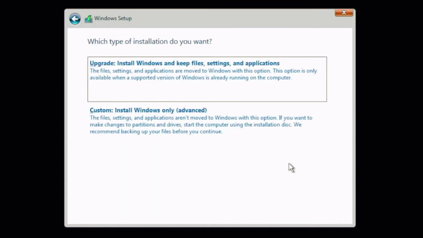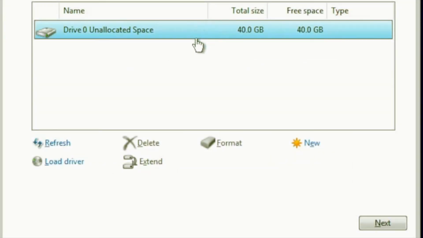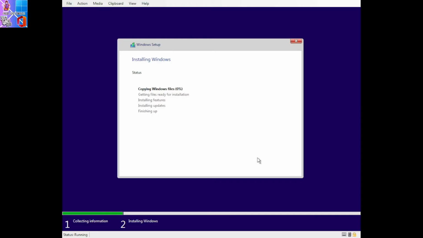I'll click next. Alright, so because we are installing Windows for the first time, we are gonna click Custom, Install Windows Only, Advanced. For me, I only have one drive and it's 40 gigabytes, so I will select that drive and I'll click Next. Alright, at this point, this may take a while. This will take about 30 minutes to an hour, depending on the speed of your computer.